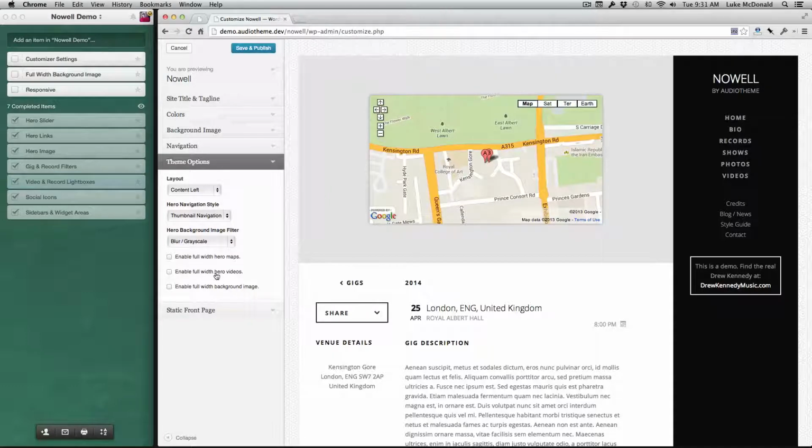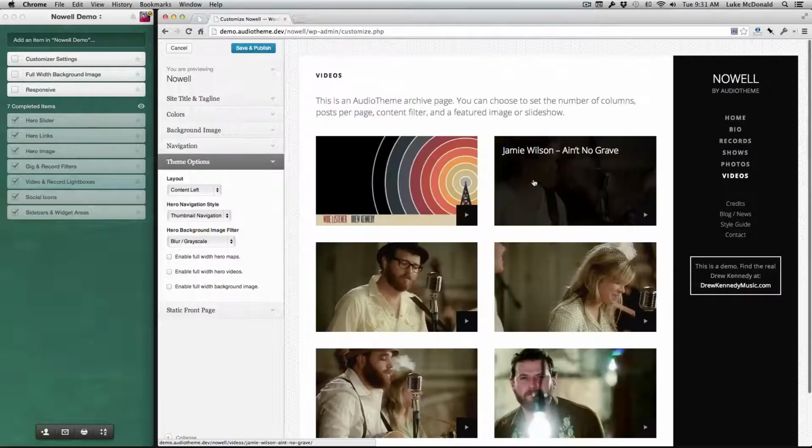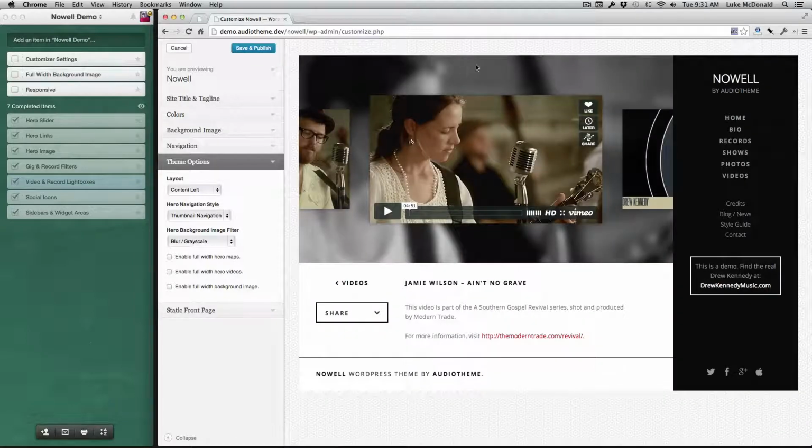Enable full width hero videos. That's going to the video archive, a video. And you'll see that our filter is still applied. It's blur and grayscale. And we have our thumbnail navigation that we chose here, so this applies to videos and anywhere else that it's an AudioTheme media object.